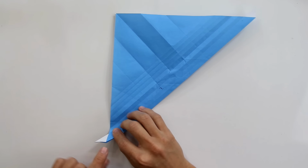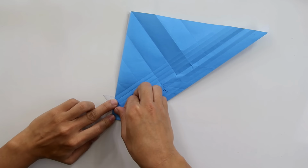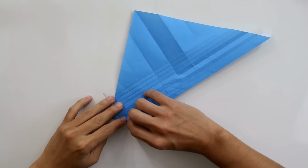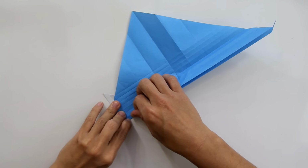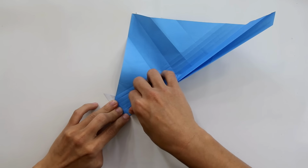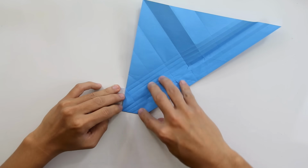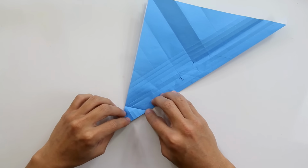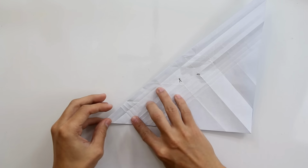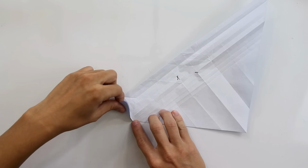Now fold, making this point here go up to this last line here. Now you're going to fold this layer, continuing these lines. So it's going to be like this. Just keep folding on the lines we had here in the back layer. So fold only up to this line and unfold the paper. Now you're going to unfold the paper up to this point here and make a fold along this last line, and it's going to look like this.